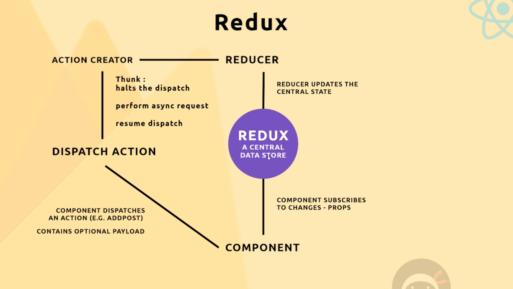So the component will still dispatch an action as normal and call an action creator as normal, but inside the action creator, that's where we halt the process. We return a function instead of an action like we normally would, and then we go out, grab data or update data, then resume the dispatch and pass it to the reducer, the action. Okay, so that's what we'll be doing.